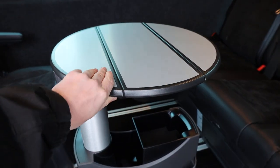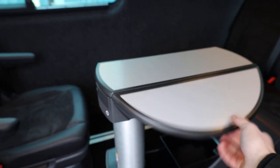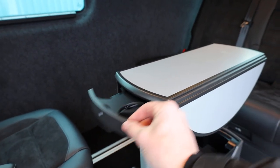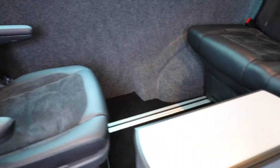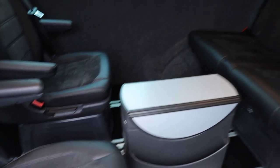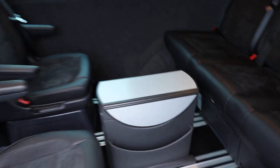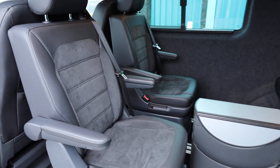A Caravelle is not complete without the Caravelle table, of course — and this is absolutely fantastic. As you spin it around, the sides drop down, and there are also functions for two extra cup holders in the back. You can then press this button and lower the table down, and there's a handle on the back so you can actually slide that completely out of the way as well. An absolutely brilliant little table, with little cubby holes on the side. Because you've got this seating configuration where you can have seats facing each other, it just really helps in that environment.